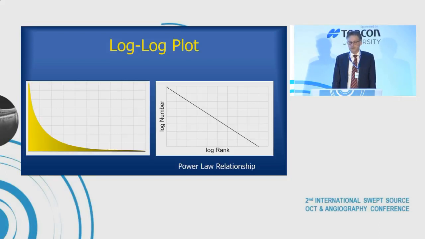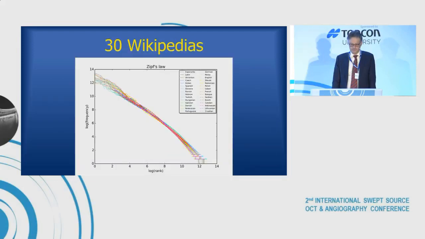So if you plot that curve out on a log-log plot, it comes out to be straight. And that's not just true for the English language. Here's the same plot for 30 different languages on Wikipedia, and you can see that the line is straight for 12 log units. So the structure of human language is based on a kind of mathematical relationship, by natural circumstances, in which it follows this weird curve that, if we plot it on a log-log plot, comes out straight. We say, well, that's just humans. Maybe humans are arranged like this.